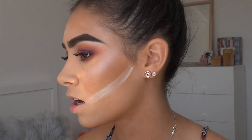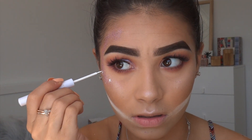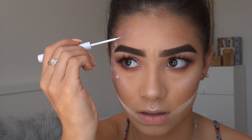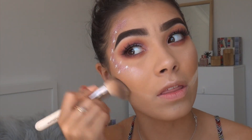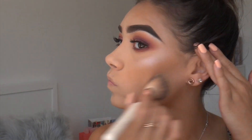I'm going to put in some white stars using the NYX white liquid liner, just putting in some white little stars. None of that transferred onto my brush so I'm pretty happy with that. I'm really happy with what's going on on the side of my face. I'm going to clean up this little bit — and it's cleaned up perfectly.